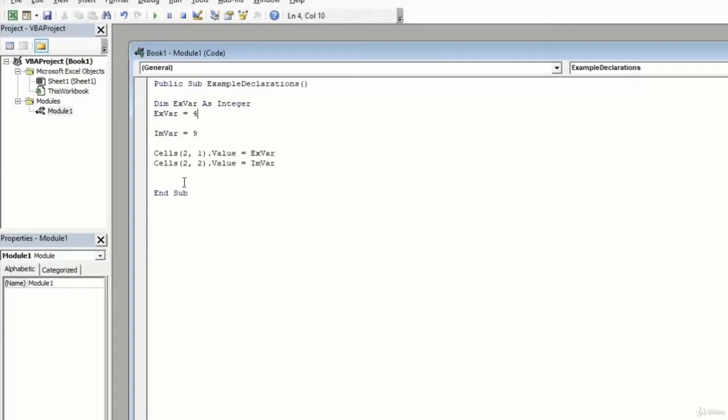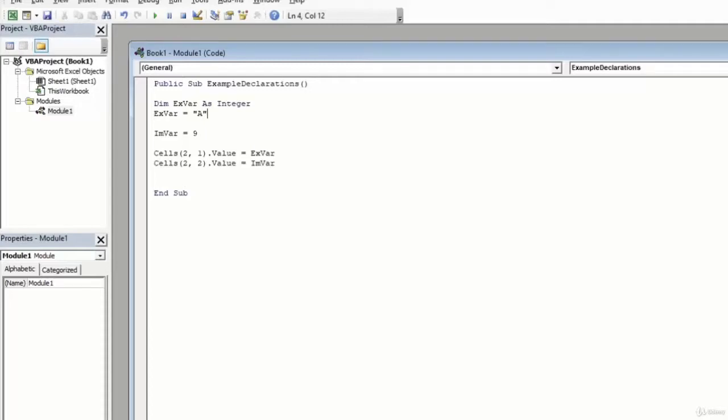We're going to change the values that we put into each of these variables. So instead of storing the number 4 in my xvar, I'm going to try to store text, which we do by putting quote, A, quote. So now we're going to try to store the letter A into our xvar, which we've told the system is supposed to be an integer.